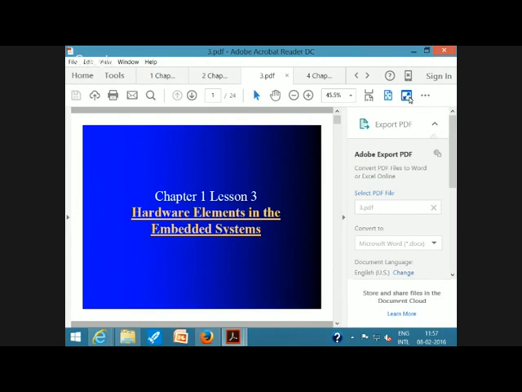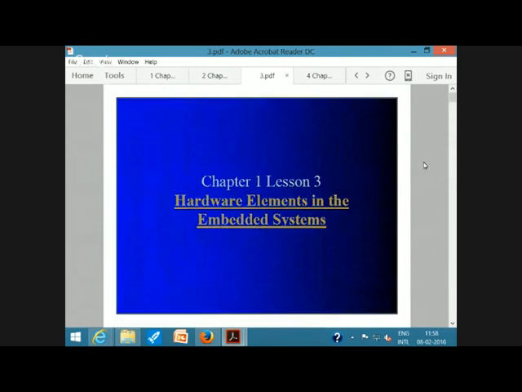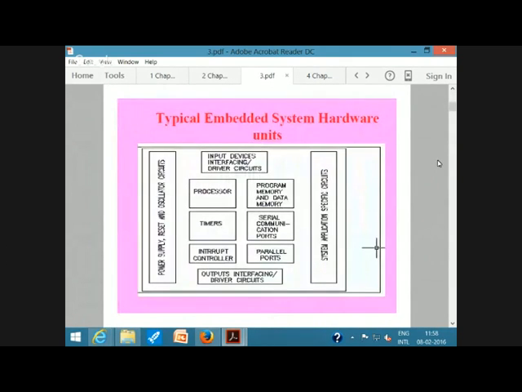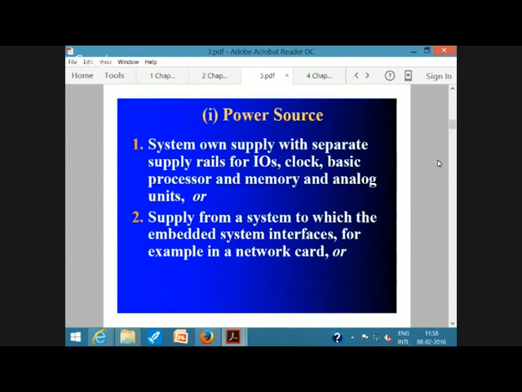Now, next we come to the hardware elements in an embedded system. We had a look at the processors. Now let's come to the next one, that is the basic circuit elements in the system. The first element is your power source. Power source can be of two types.